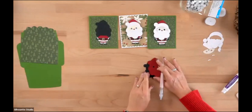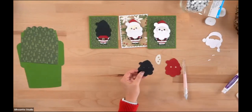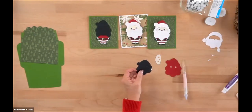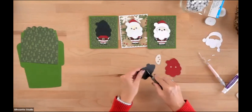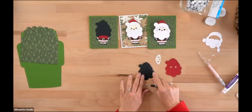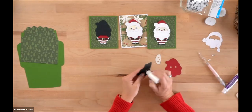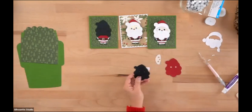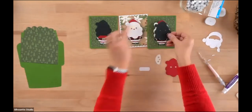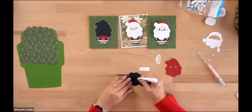For his face, the very back layer is the little bit of white that pokes through the eye holes. If those eyes aren't cut big enough, you can take a little pin or a glue bottle tip and just gently open them up to let the white show through. Flip him over, making sure the pom-pom is oriented in the upper left direction. We'll put this rectangle piece around the eyes down as the back layer.